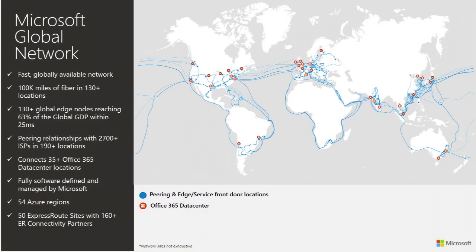So your mailbox, for example, if you're in the European region, I often get customers saying to me, my mailbox, my tenant is in Dublin or Amsterdam. Well, it is, but it's also in Dublin. It's also in Helsinki. It's also in Vienna. So the active endpoint at any one time could be any one of those locations. So we don't build networking to where we think our data is because it's distributed. And what we do is build our networking to get onto this network as quickly and as efficiently as possible. And then we can deliver the front door of the service as close as possible to your user.